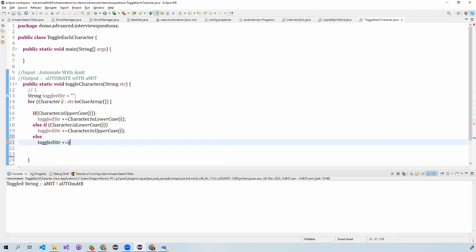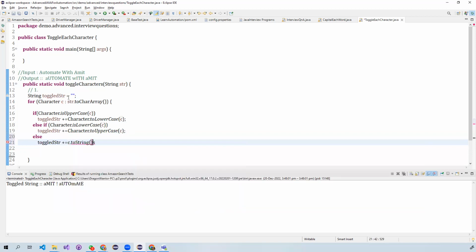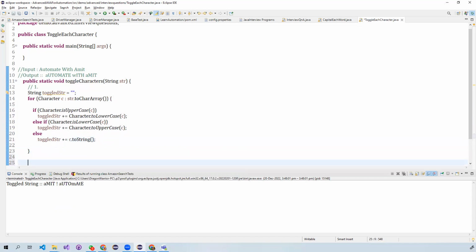So I am storing this as is, using Character.toString of c. With this, I think it is going to do our task.